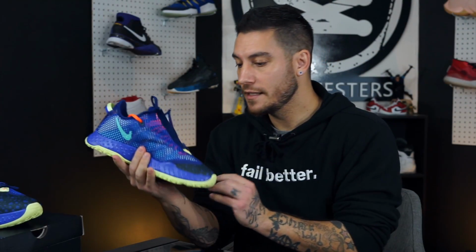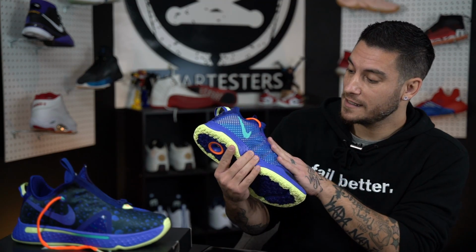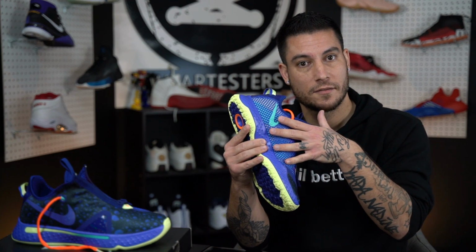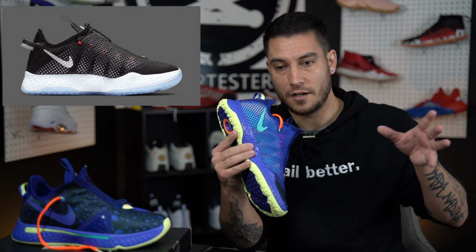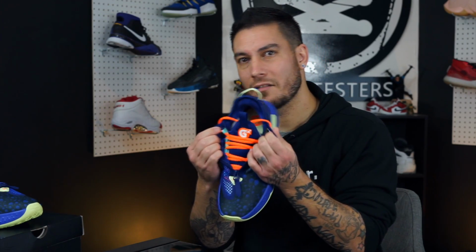One thing I do like though is the visual aesthetics on this high. I think it's cool, even though this is a little bit Black Canary-ish. Oh, like our fishnets? Yes. But inside here, you can actually see some of the components of the shoe. I think it's a little bit more visual on the black pair just because it's a huge contrast of color. But on this guy, everything's connected right to this collar. I don't think that was a good idea.